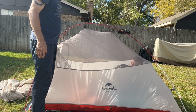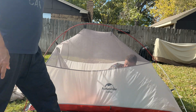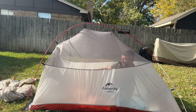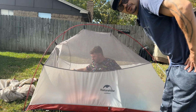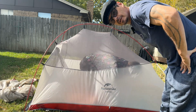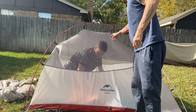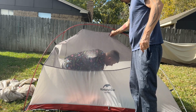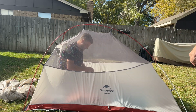So yeah, I'm 5'10", 200, almost 199, and I've got plenty of space, kind of perfect. You can fit two people in here, no problem. It's not snore-proof though, because I can hear him snoring. You got your clamp here for an overhead light, right here, Dusty? Yeah. Got your hook? Yeah, right here.